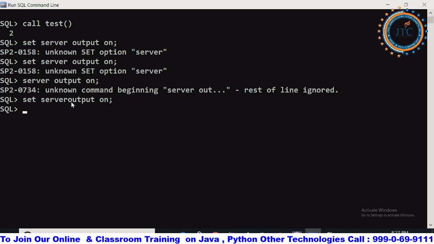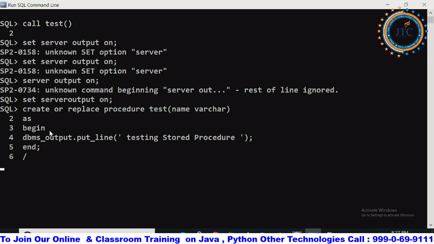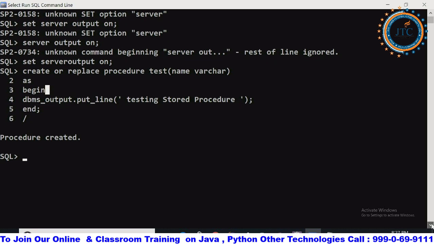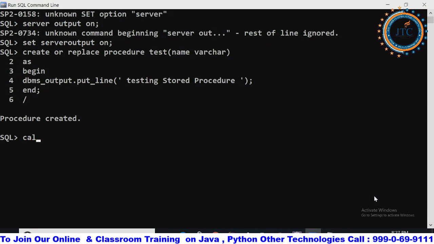See, you have written SET SERVEROUTPUT ON, correct? And then you write it here. Now you have created this procedure, and after creating this procedure I am doing one thing, a call of test.